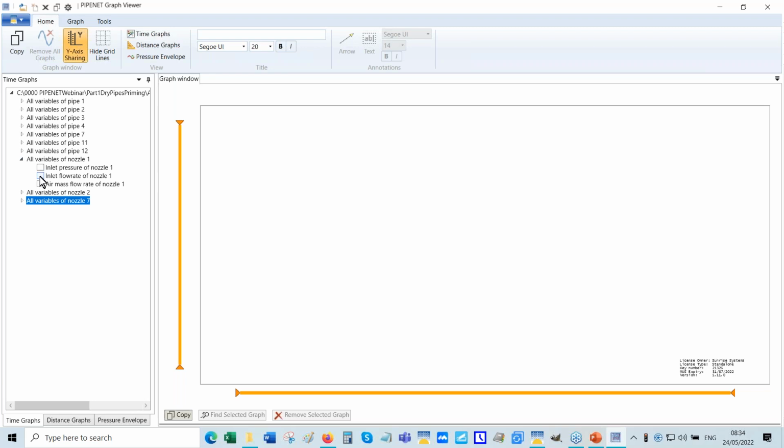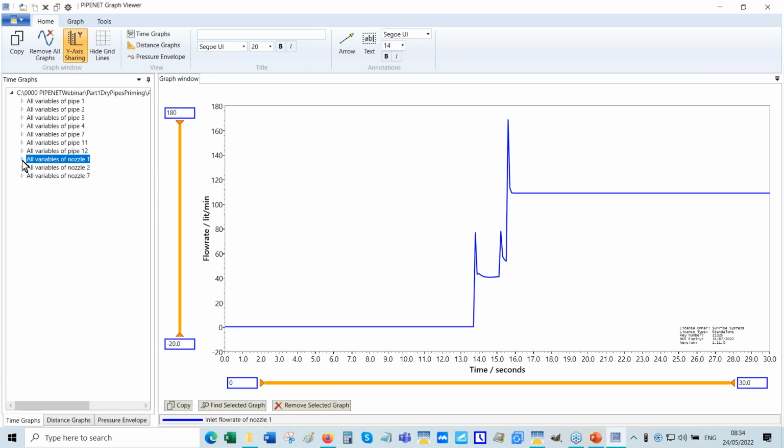Nozzle 1 is the first nozzle. You can see that there are some peaks in between. Why are there peaks? Because every time a nozzle in the system begins to deliver water, there's a little bit of a shock wave because it was delivering air initially, and that changes to water, which means that it slows down.